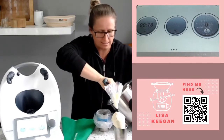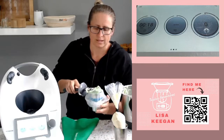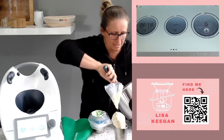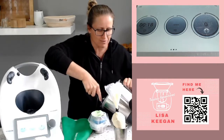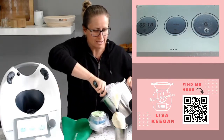Just giving this a little hand stir together, by the way. It was a little bit up the sides that I want to incorporate. So let's put that in there. You can see that beautiful color in there. Little tip as well with the butterfly coming up. Just let me get some of this out, and I'm going to show you how to spin the excess off the butterfly. I wonder if any of you guys know how to do that. It means there's still some to lick on the butterfly, but not a ton of mix.